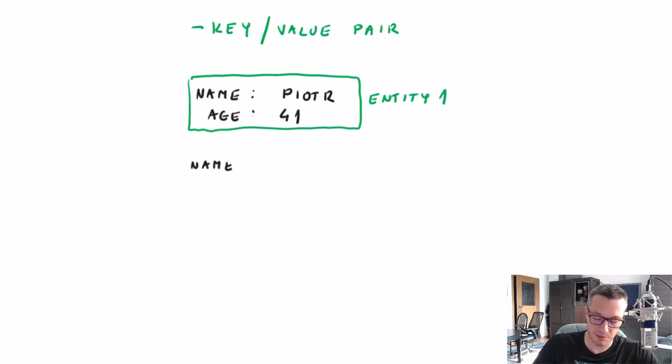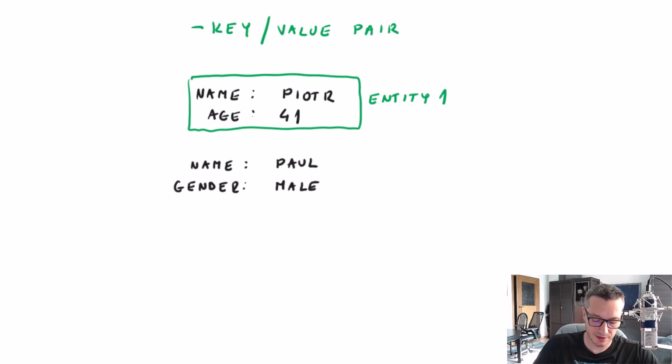I could start with a name like Paul, so the same property as we had previously, but then I might create a completely new one, like gender, that would be set to male.